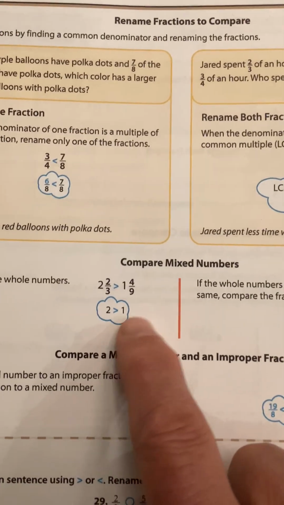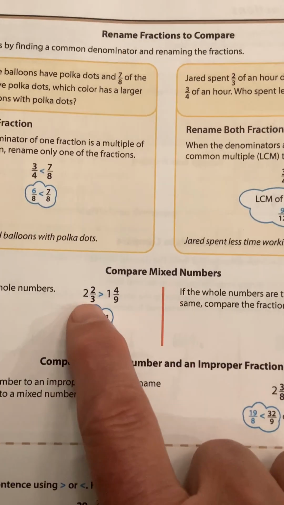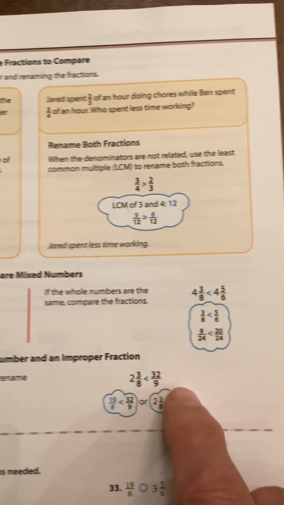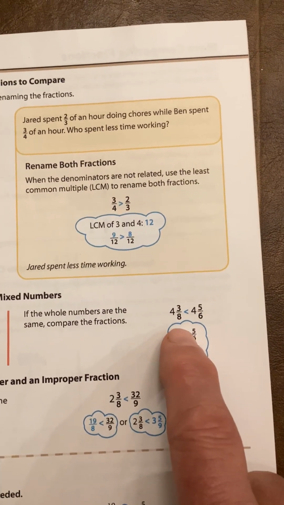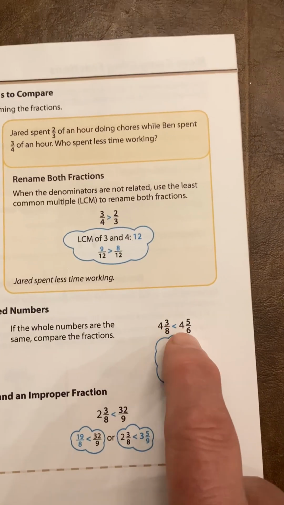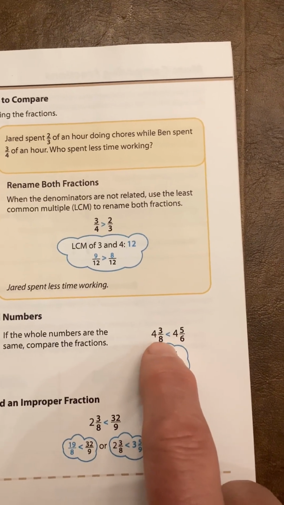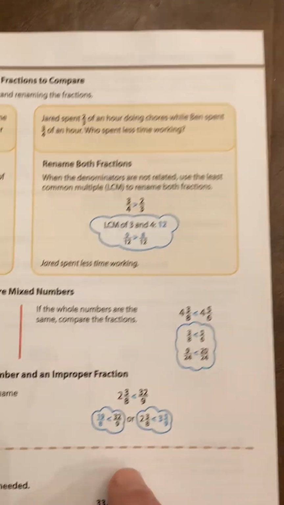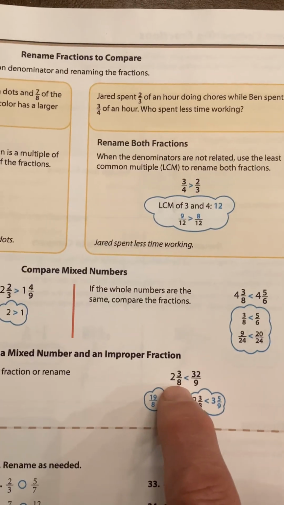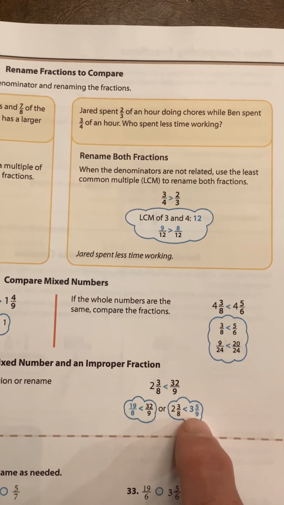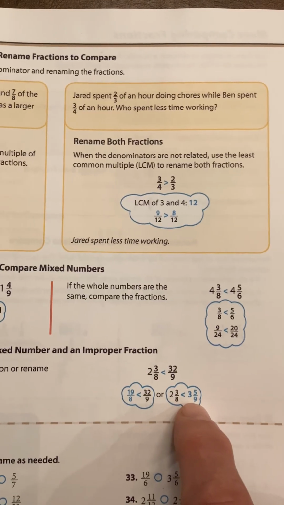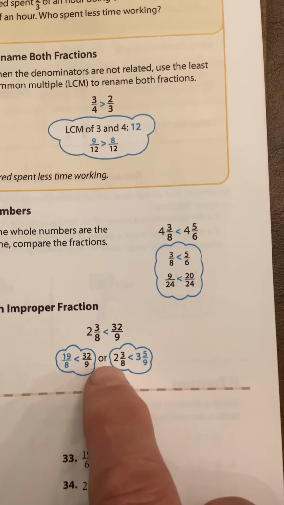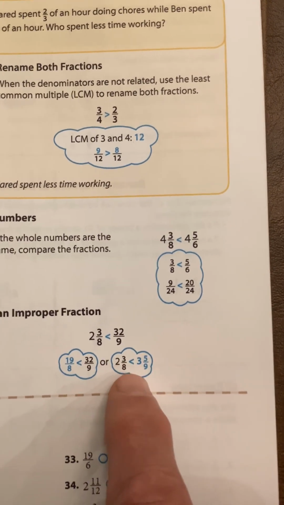Right? And then when you have mixed numbers, if 2 is bigger than 1, you're done. You don't have to worry about the fraction part. When the 4's are the same, then you just look at the fractions. That's less than a half, and that's more than a half. So anyways, this one's less than that. And then when one's mixed and one's improper, I would make it into a mixed number. That's 3 and 5/9. Well, 2 is less than 3, so you're done.